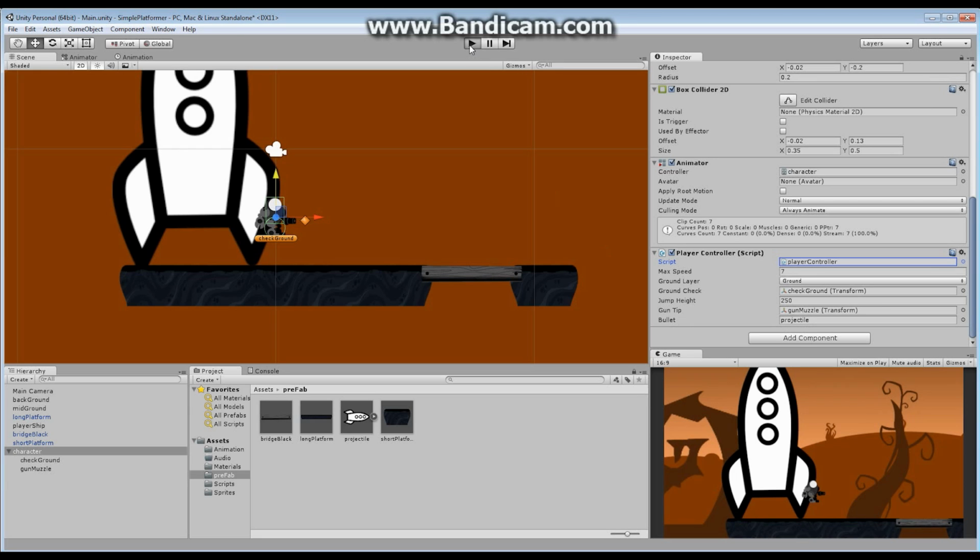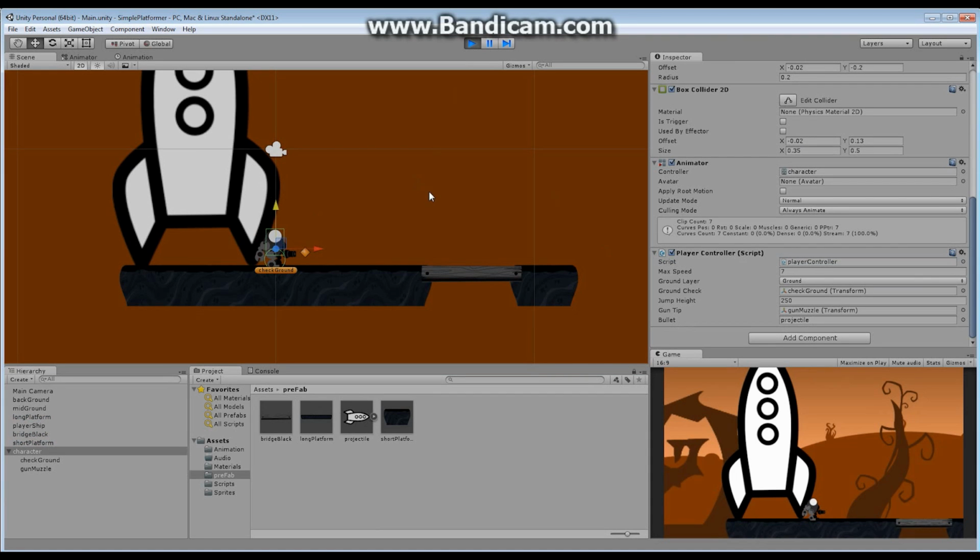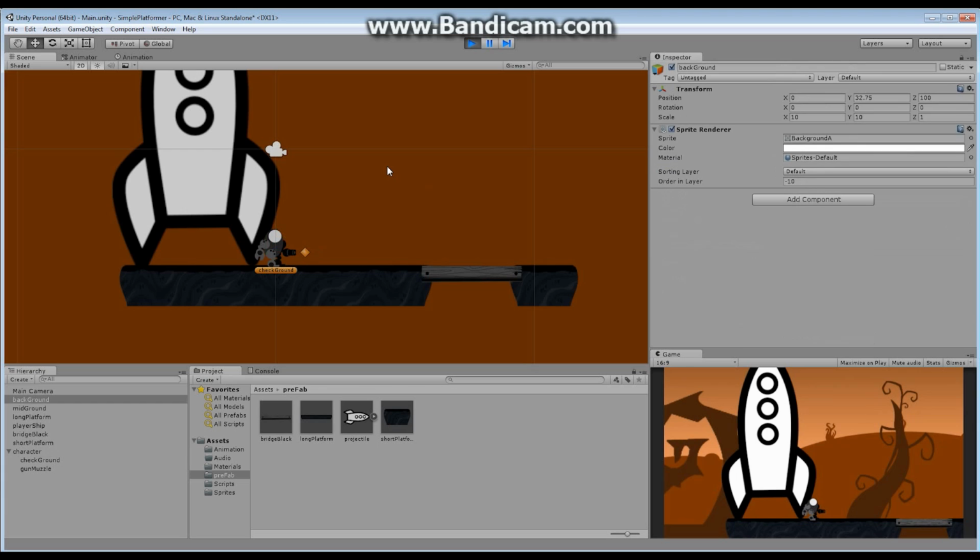Now if I press play, all works well. When I push the button, no, it didn't work. Oh, I have to push it down here, that's why. Sorry. You can't actually make things shoot up here in this screen because you're selecting something. You have to go down to the game itself. Look down here. Boom.